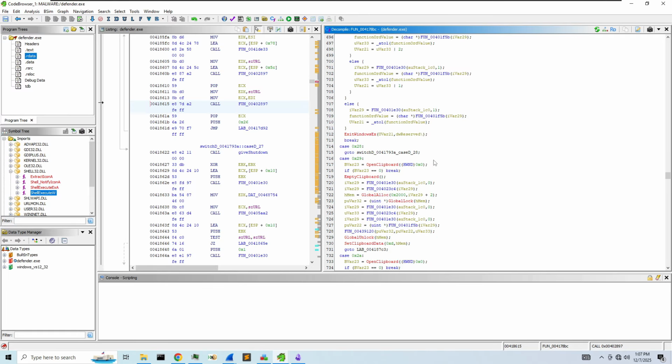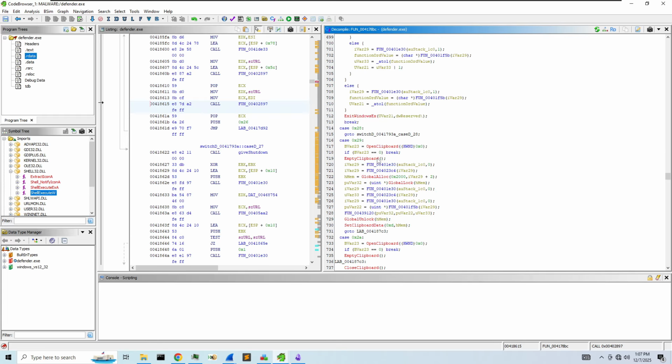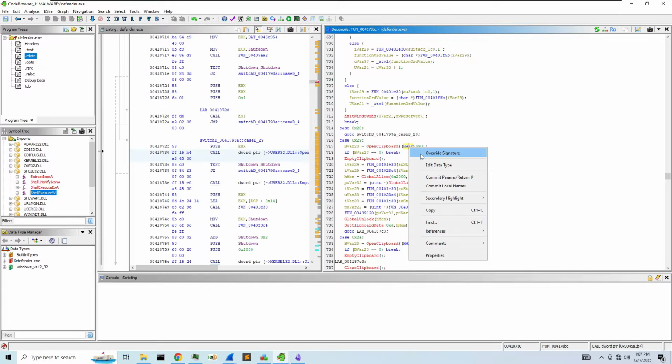Here we have something interesting. OpenClipboard. It takes an optional argument, which we aren't passing here. We're passing null. So we're opening... Can I add a comment here? I forgot how you can do that.